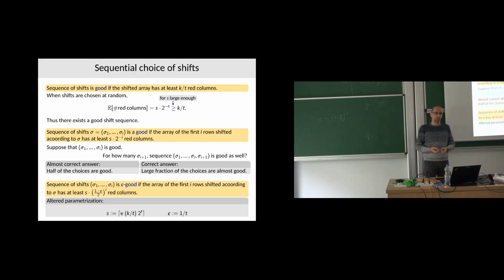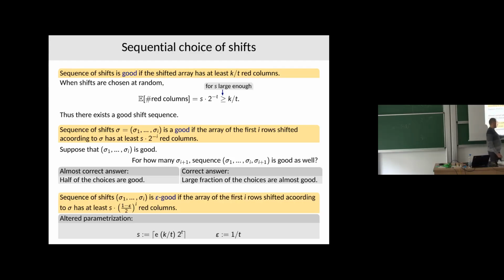No, we didn't. We just stated some definitions. Yes, that instead of looking for good sequences, it is enough to look for epsilon good sequences. And yes, we will have to extend this length of the rows a little bit, but it doesn't hurt much in the end.